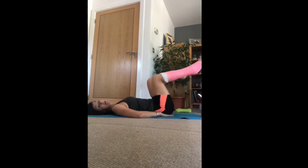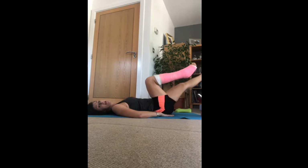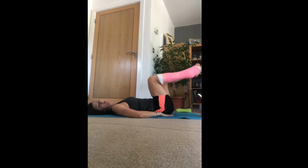Okay, I'm gonna make this slightly harder, so please stay here if you're happy here. We're gonna take the leg out, hold it. I'm gonna drop it just an inch, bring it back up and in. Now guys, that drop looks like nothing, but it really challenges the core here. Squeeze and bring it back in, okay?